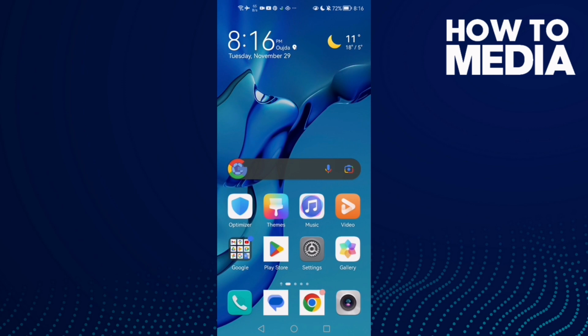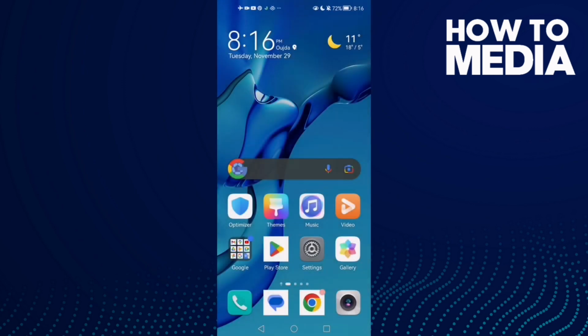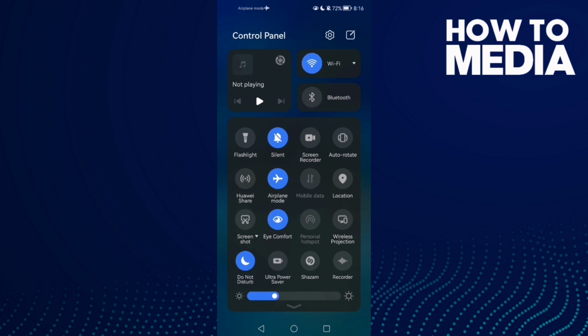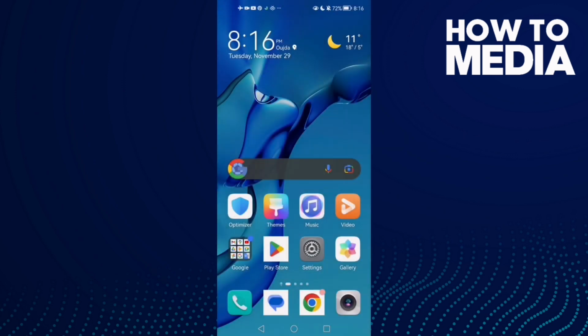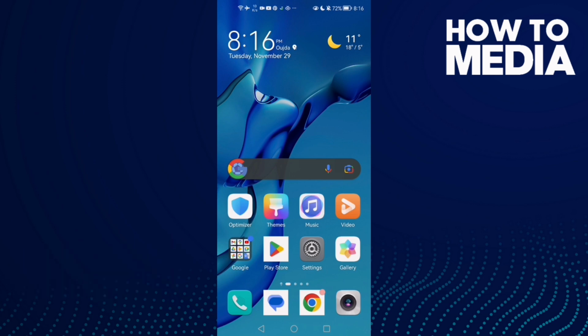And if that also doesn't fix it, then turn off your Wi-Fi, and now close Instagram and open it again and turn on your Wi-Fi. And I hope that can fix your problem, and if that doesn't fix it, then it means that you need to uninstall your Instagram and install it again.